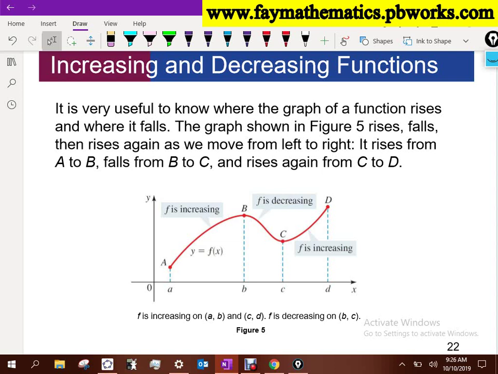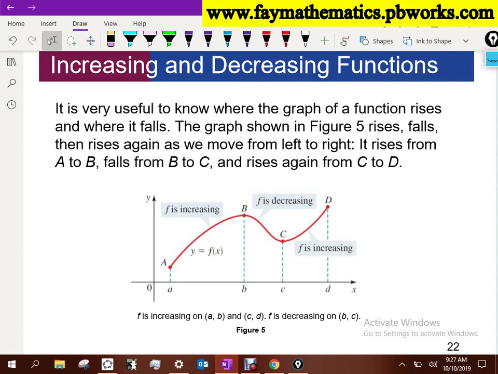The next thing I want to talk about, hopefully that was something we've already discussed. I just wanted to hit that topic one more time. This here is a very fundamental concept, but it's almost elementary. It's obvious. It's almost common sense. But it plays a big role in mathematics from here on out. A lot of the things you learn in a calculus class are actually going to streamline this process. But it's very useful to know where graphs are increasing and decreasing.